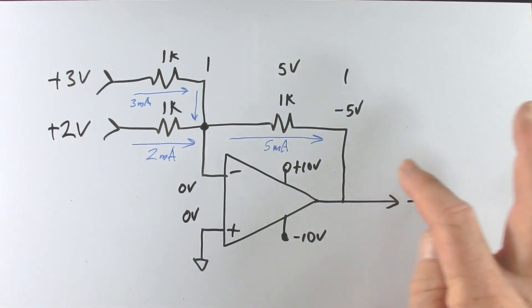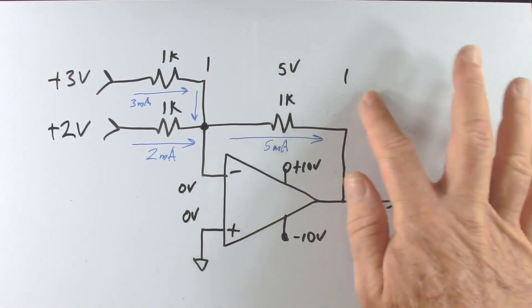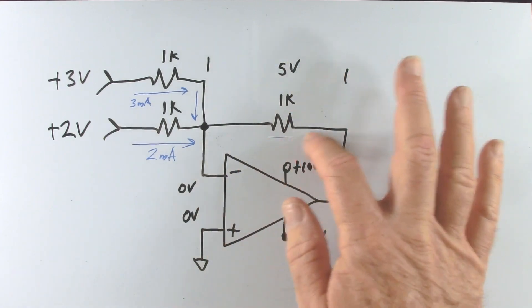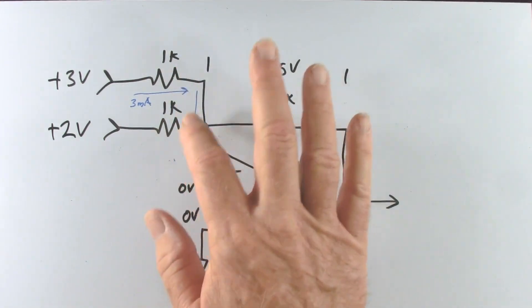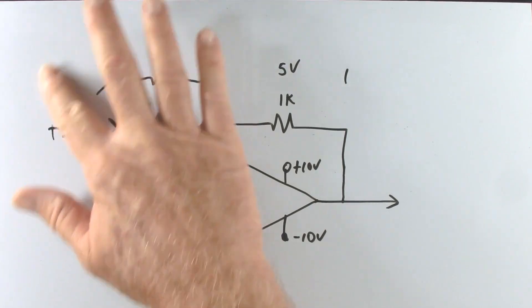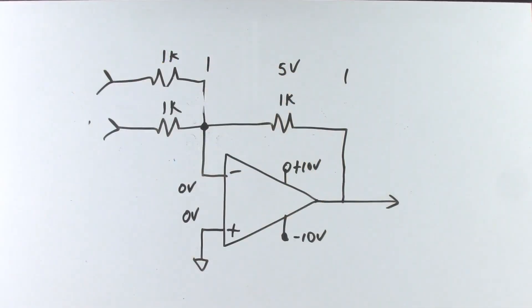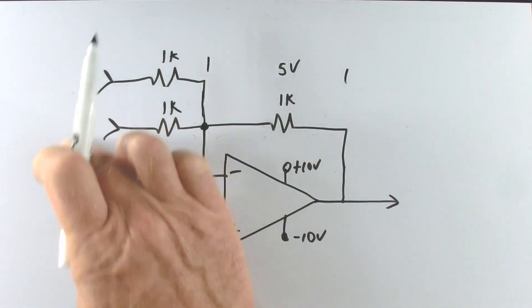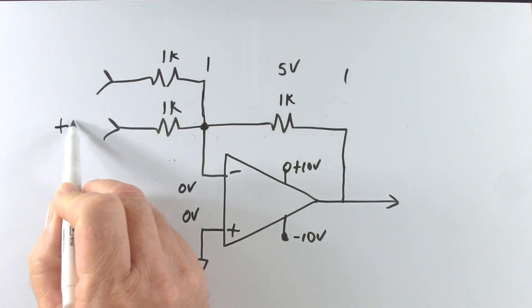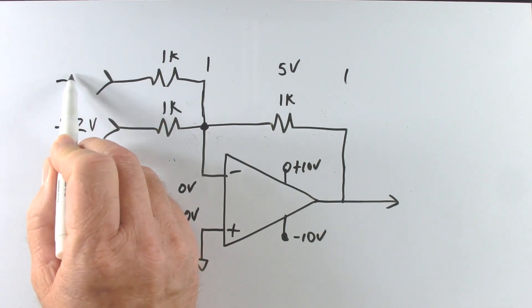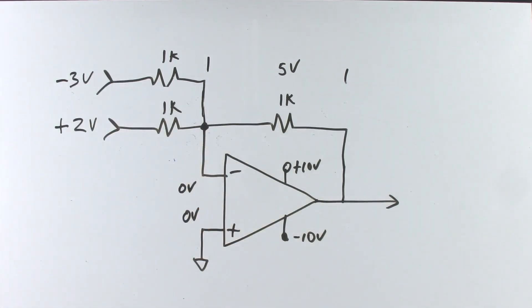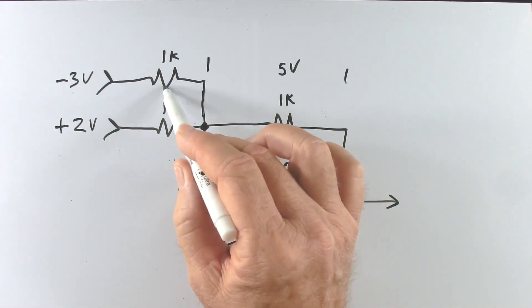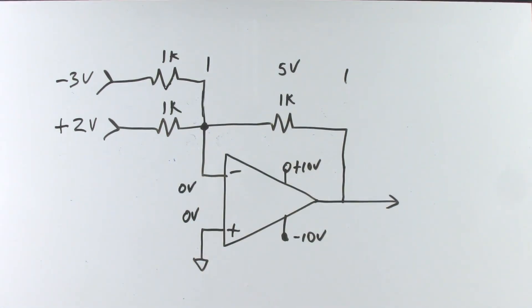Let's take another look at this with some different voltages and see if it works under some other conditions. Let's remove these currents and our voltages. Clean up our circuit here. Let's try plus 2 volts and minus 3 volts. Hmm is that still going to give us a sum? Well let's see plus 2 minus 3 that should give us negative 1 volt. So let's see if that works.